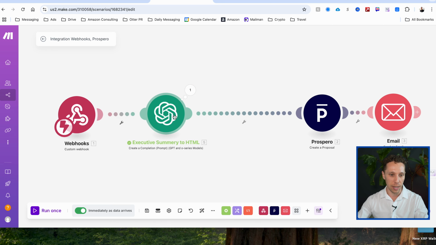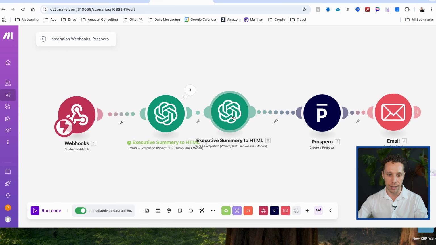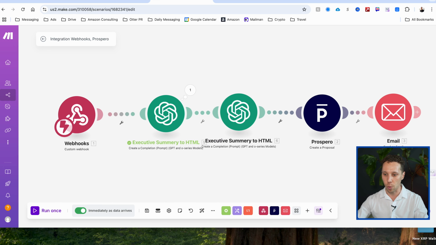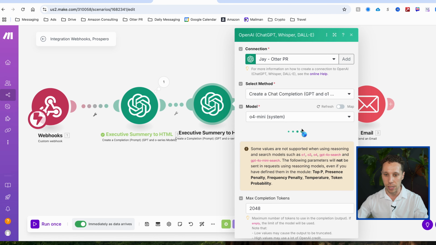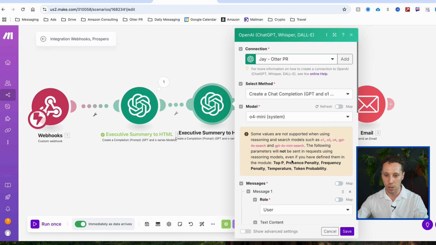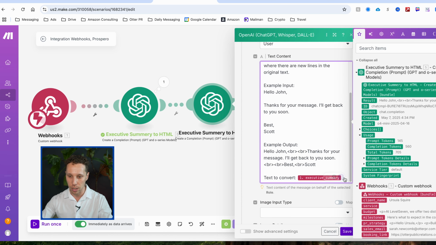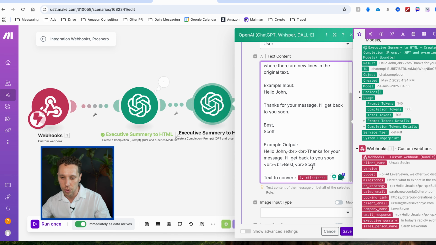So let's come back in and basically I'm going to clone this to make it easier. I'll put it back in line and then I'm going to just make sure to go in order to make my life easier from here on out. So I'll come back in here and then obviously we don't want the executive summary. We get to use the exact same text, but we're just going to change whatever this output is. So executive summary is now going to be from our webhook. We have budget is already in HTML. So we'll do milestone next, and then we want to rename this milestones.